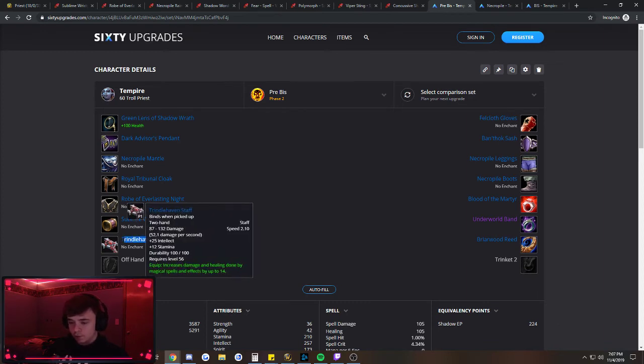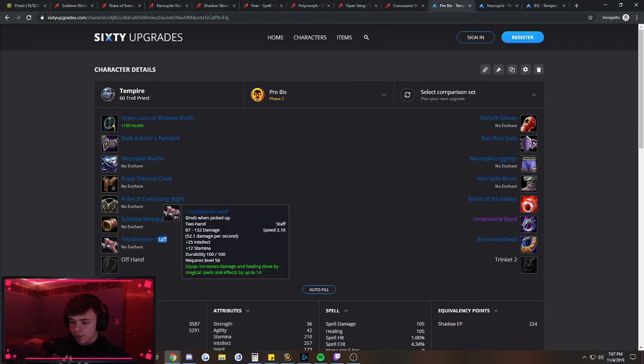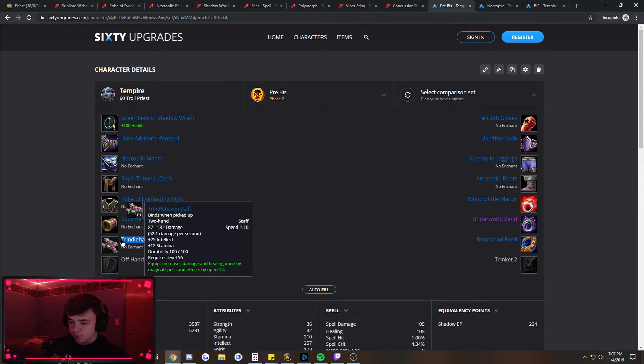And for the Trindle Haven Staff, I was going to look for an option to go a one-hander and an offhand. However, I couldn't find anything like an offhand that I thought was a suitable replacement for this. So this gives a lot of int, a lot of stamina, some spell power. So I think this is probably your best bet.